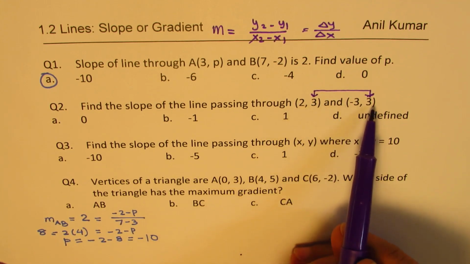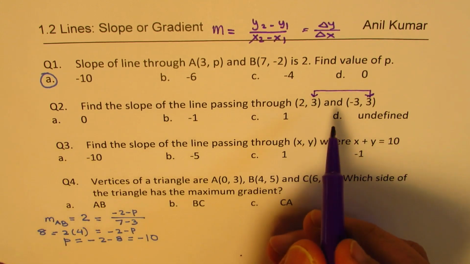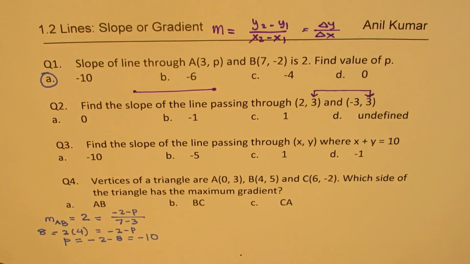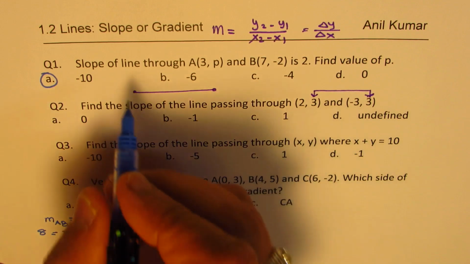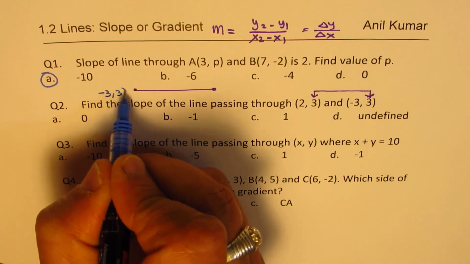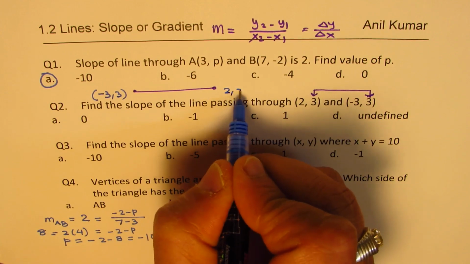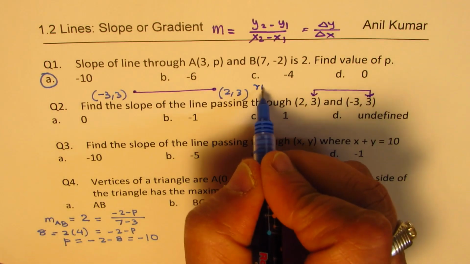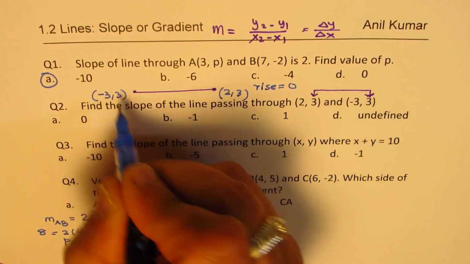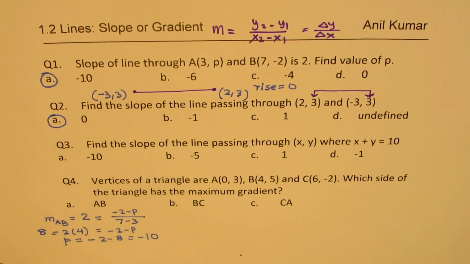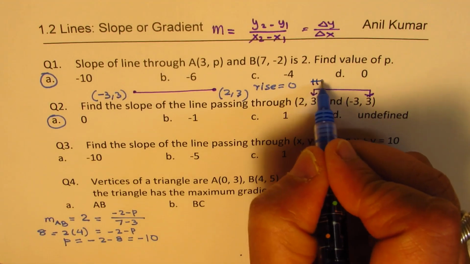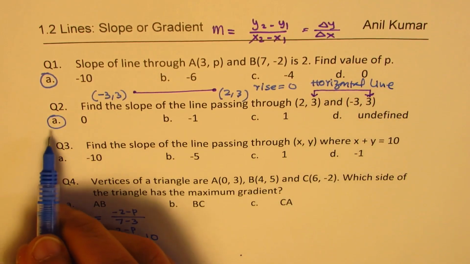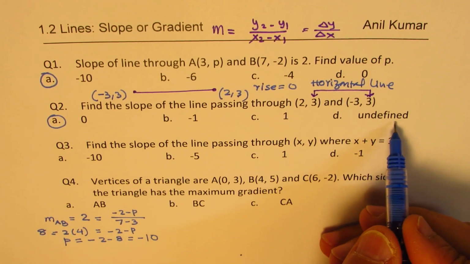So if you see that the y values are not changing, that really means what? That really means that we have the 2 points which are horizontally placed, right? One of them is (-3, 3), which is on the left, of course. The other one is on the right, which is (2, 3). Now, what is the rise here? Rise is 0. Since the rise is 0, 3 minus 3 is 0, right? So we expect 0 as the slope. It is a horizontal line. Do you see that? So for a horizontal line, the slope is 0. If we have a vertical line, then it is undefined.